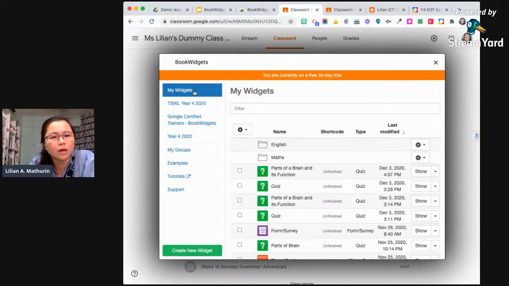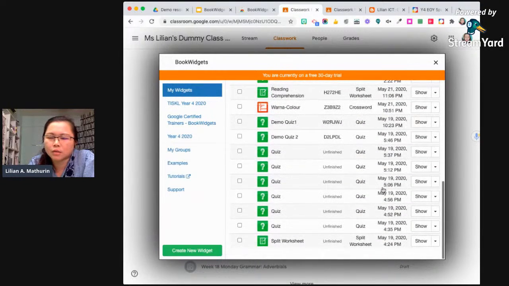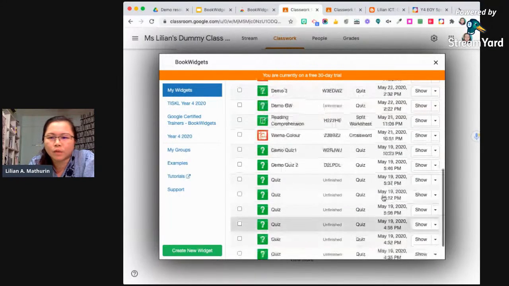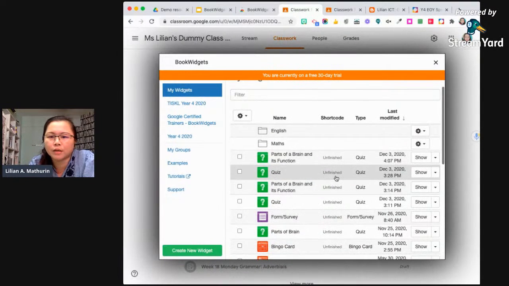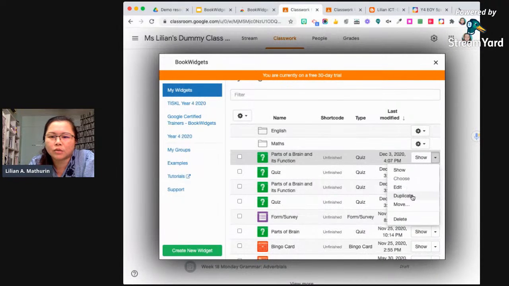I will work from top to bottom. So My Widgets here are all the widgets that you have created. Whatever quiz or anything that you've created will be visible here. And you can have a look at it, edit, duplicate, move, whatever you want, delete maybe.